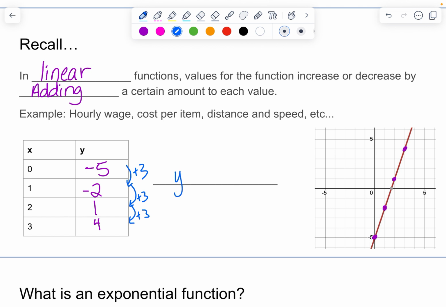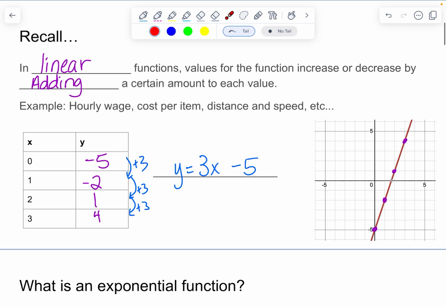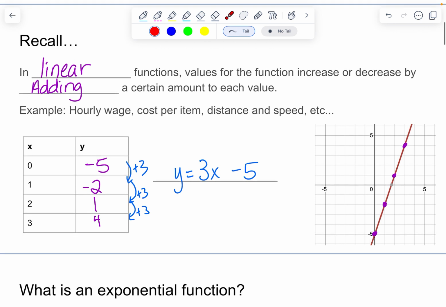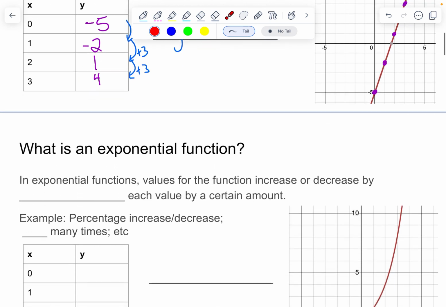You already know how to write the equation of a linear function as y equals 3x, because our addition pattern is 3, right? 3 divided by 1 would be 3. Minus 5, because our y-intercept is -5, based on where the x value is 0. So we've learned this. We already did this earlier in the year. You learned about this last year as 8th graders. We should be pretty familiar with linear functions. But one of the standards for algebra is being able to distinguish between linear and exponential. And then we have to learn all the things we need to learn about exponential, but that's part of it.